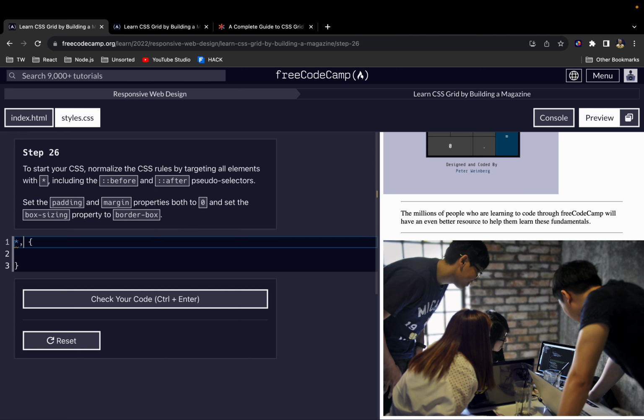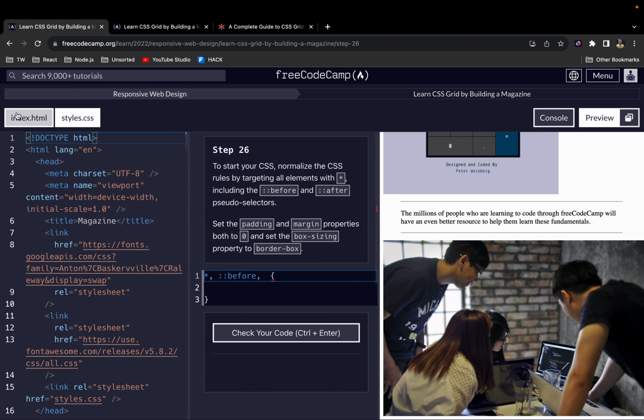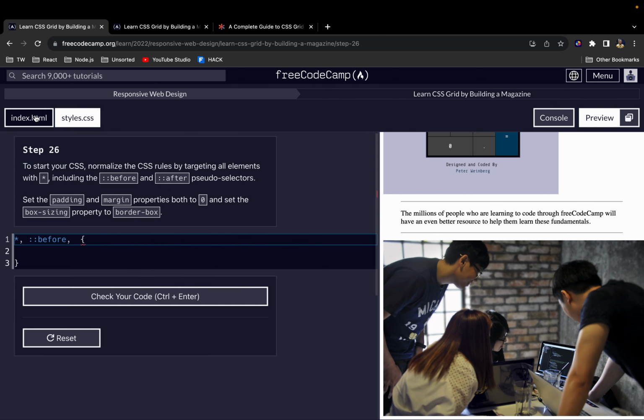These are pseudo selectors that allow you to create an element within your style sheet. You can create it with the before and after pseudo selectors without having to create it here in your HTML. So let's also add the after pseudo selector, like so.